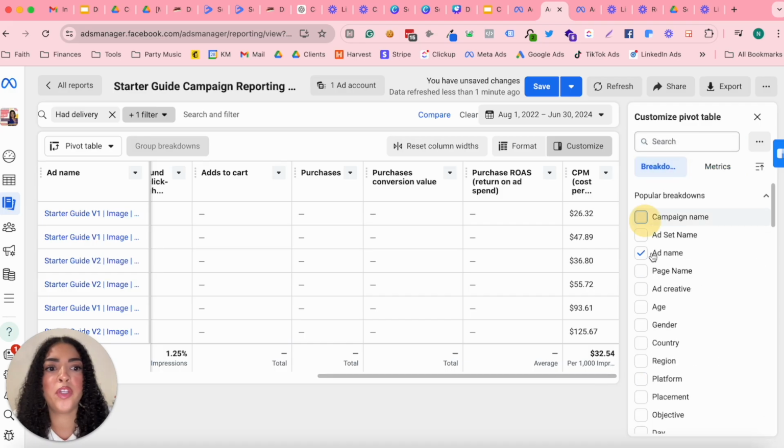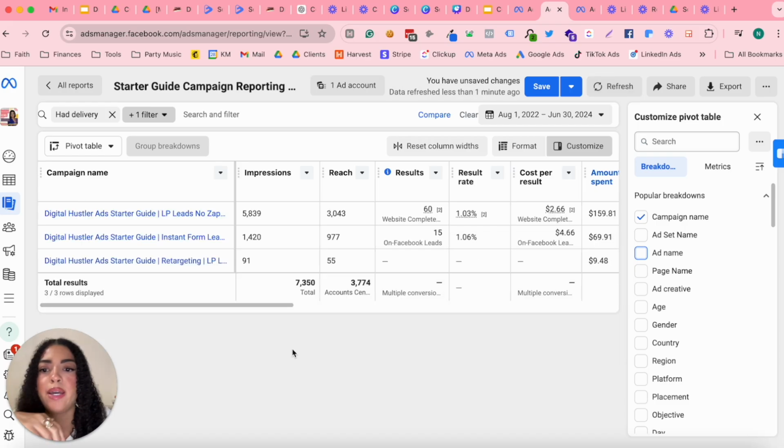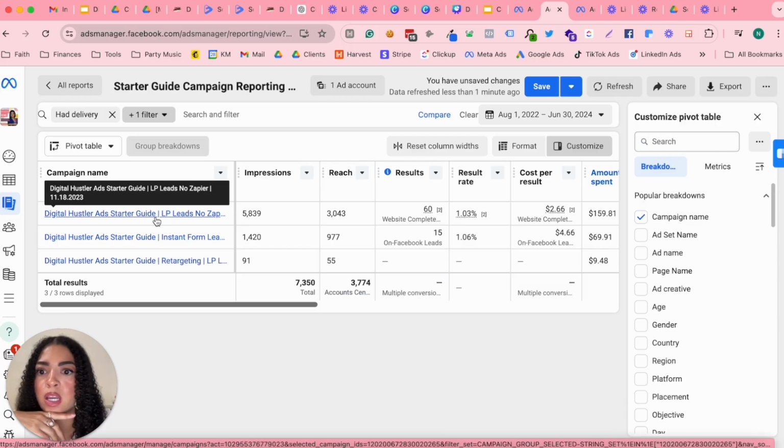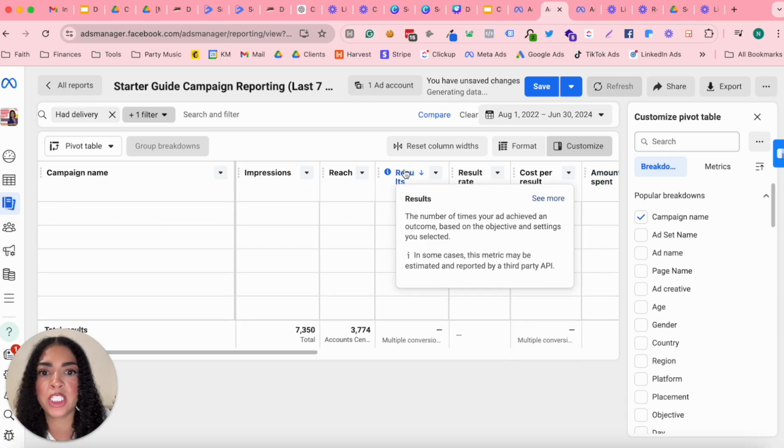Now let me review first at the campaign level, then we'll do ad set, and then we'll do ad, okay? So the way I want you to do this is look at it from the campaign level and determine which campaign is my best performing. I can determine that the campaign that was going to my landing page is best performing.